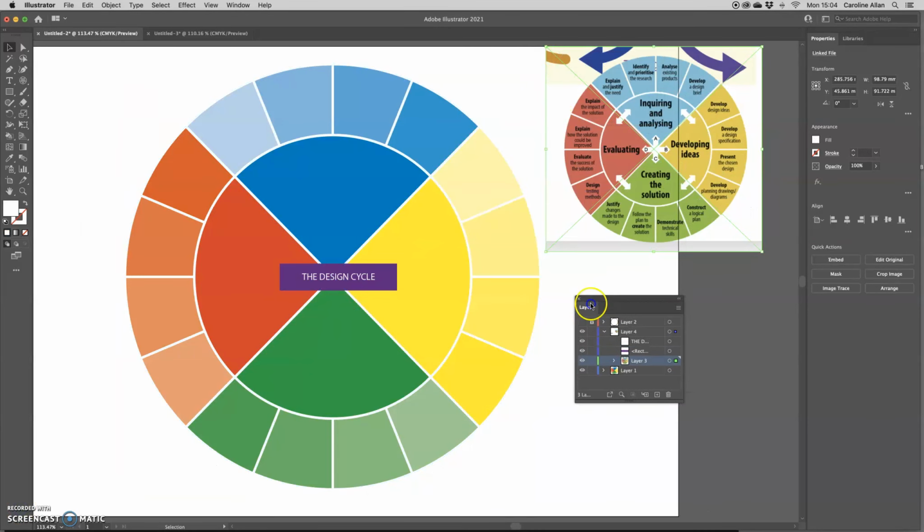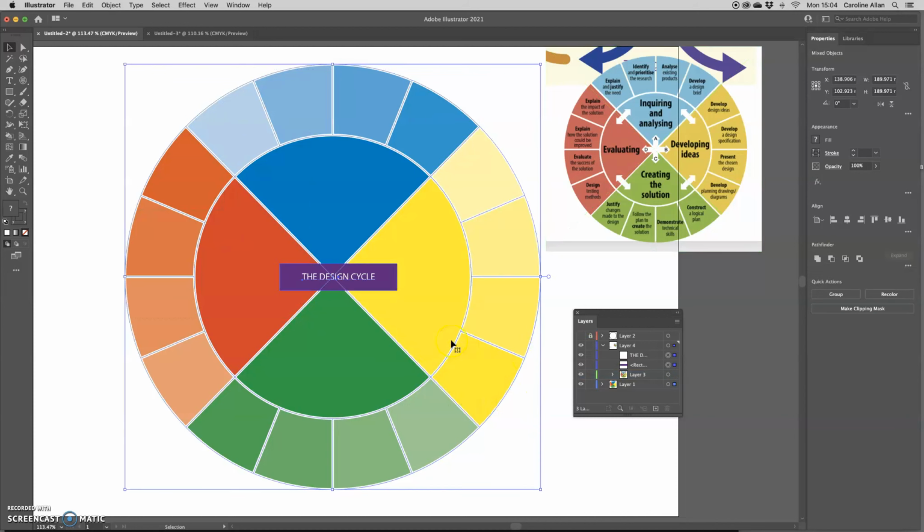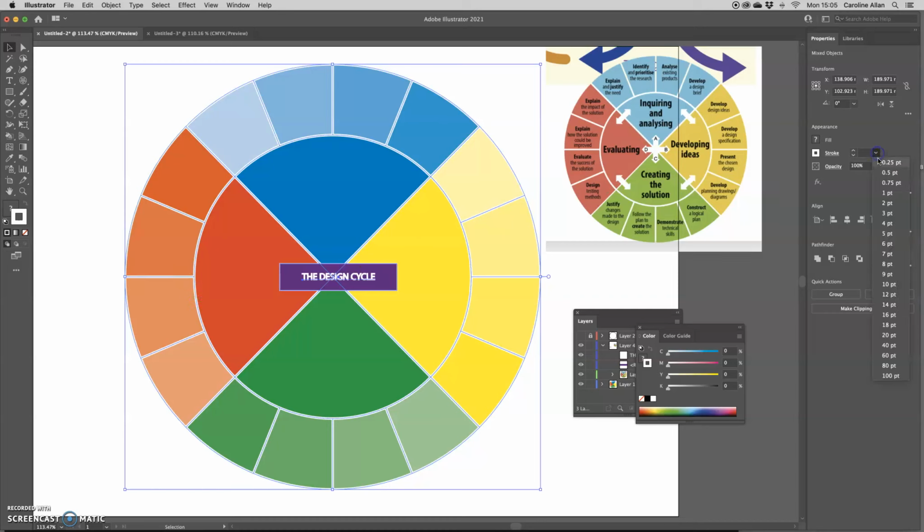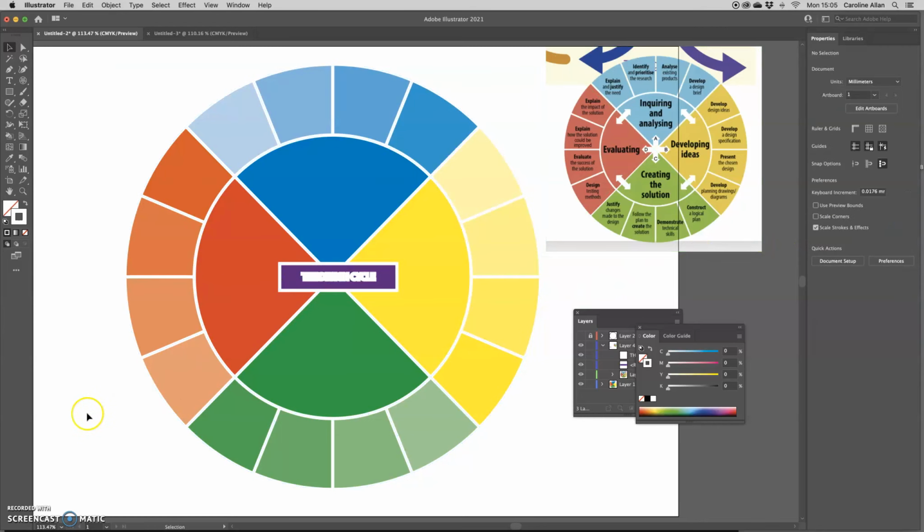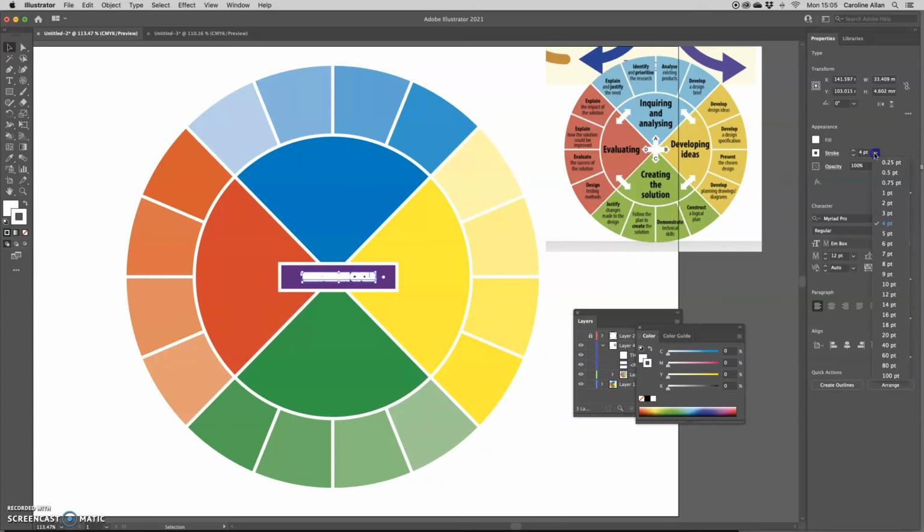Okay, so now I want to move on. The only extra thing that I've done to this is I've grabbed the design and I've given it a white stroke. So I brought the stroke forward, given it a white stroke, and I fattened the stroke up as well. So under properties, you can determine the color, and you can also determine the stroke size too. So I'll just fatten that up a little bit. And particularly if I put this against a color now, it would look really nice. Now I've accidentally selected this middle bit as well. So I'm just going to drop the stroke down.